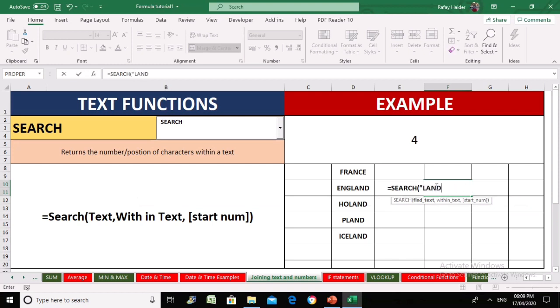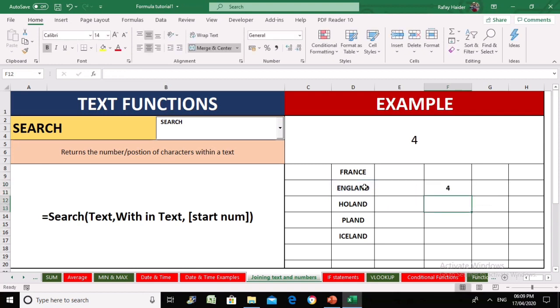I want land, and do not give the starting position. You can give the starting position if you want to. And number 4, number 3 at Holland, third position, and then the second position. If I just correct this, Poland is at the third position, in Iceland it's the fourth position.